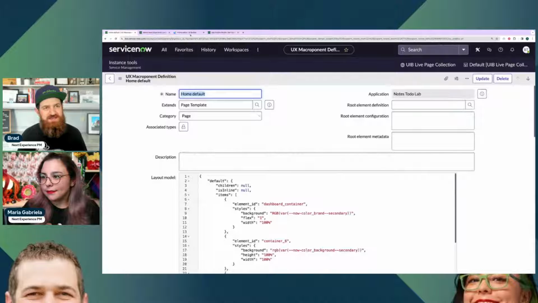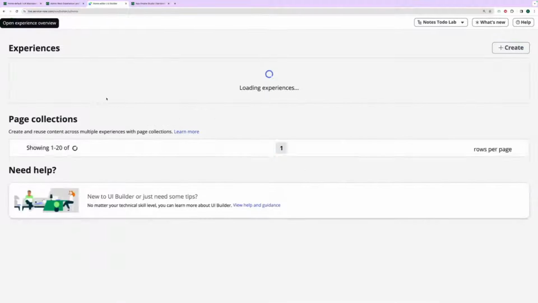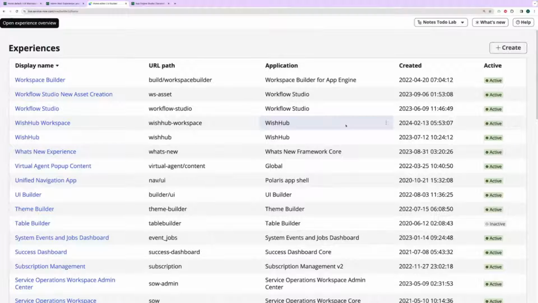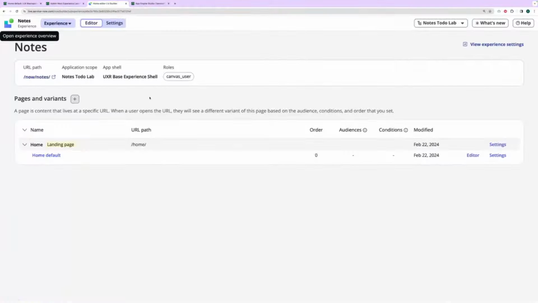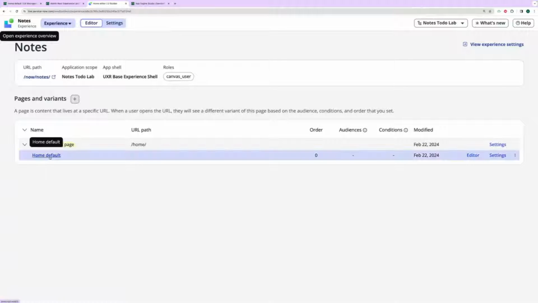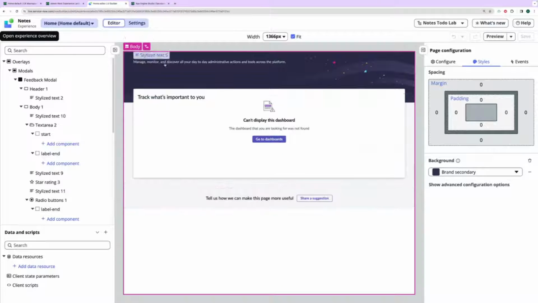So I have pasted that in my home default page. Let's go back and open it up and see what it looks like. Hey, this looks pretty good, actually.